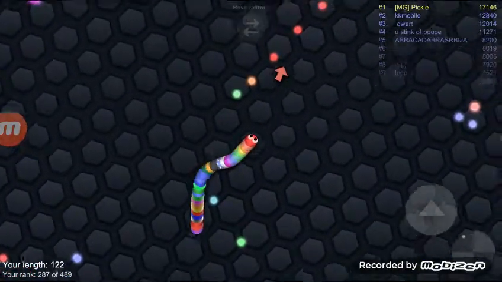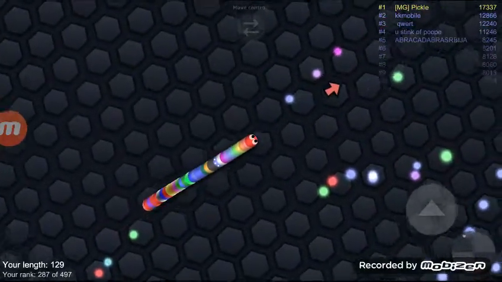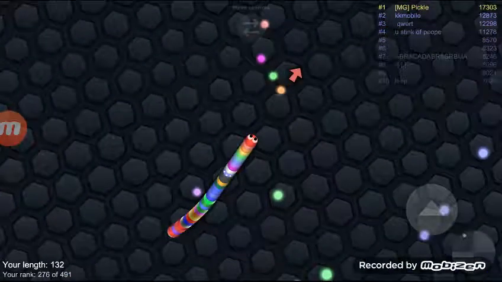Okay, we just built our slither. He looks pretty good. He looks like he's got a little rainbow color to it.